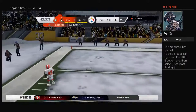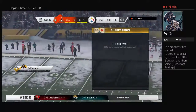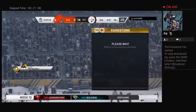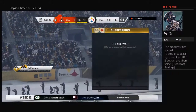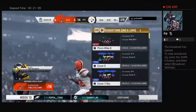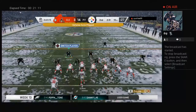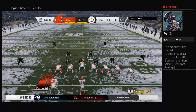Looking for more there on 1st down, but this throw downfield, incomplete. Those passes out that far wide always make you hold your breath a little bit. Felt like it was in the air for a while. What it does is allows a defender to gain some ground, come from a long distance, and have a chance to affect the pass. An incomplete pass on 1st down. That leads to a 2nd and 10.